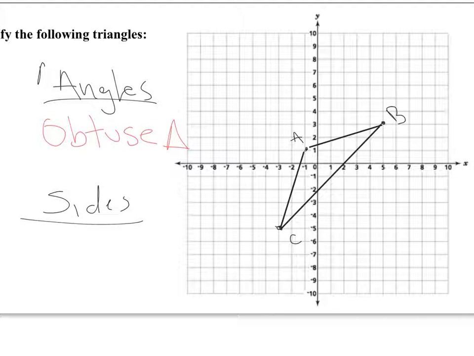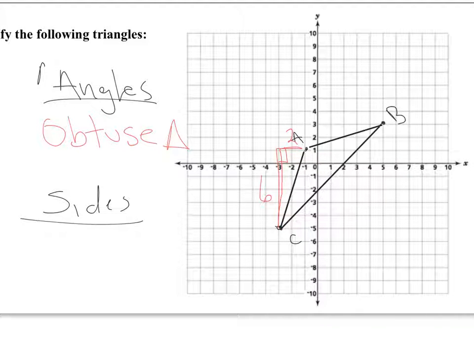And then for sides, either all three sides are the same, two sides are the same, or no sides match. Very clearly, CB is not going to match AC or AB. Now, it's possible AC and AB match, but we need to know for sure. Now, normally we would use distance formula like we talked about in class, but there is a way to do this a little bit easier. If you think of it like slope, though, you can make a right triangle going up and over. Now, I went up 6 over 2, and I made a right triangle there.